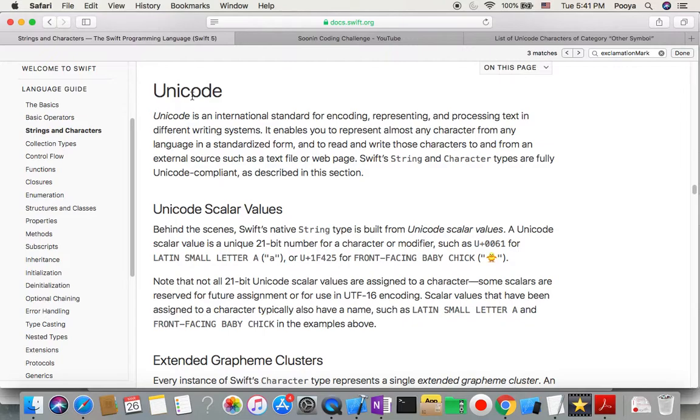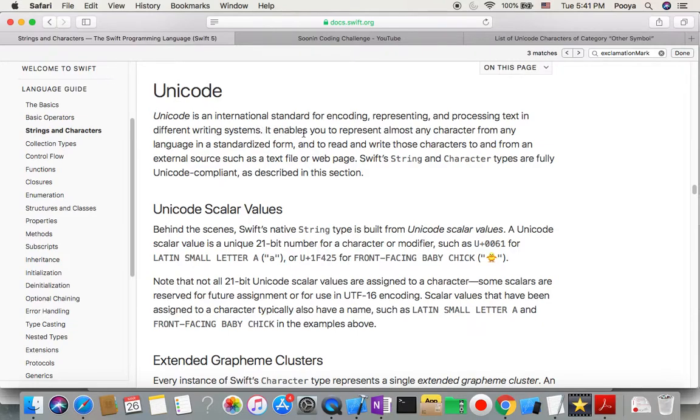So let's go over it and try it out. Listen to this video as much as you can to understand any small trick here. Unicode is an international standard of encoding, representing, and processing text in different writing systems. So it's international, so you can expect it to support any language.